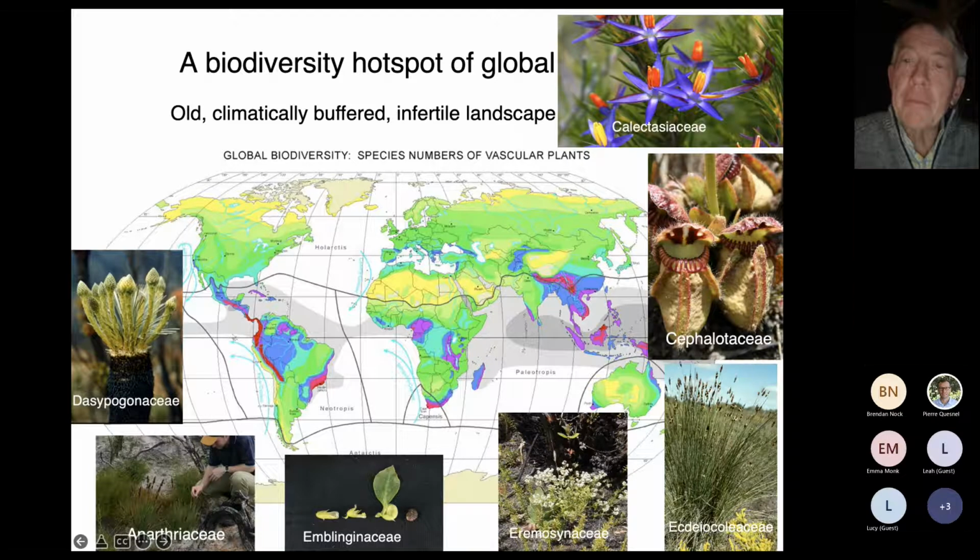The Albany pitcher plant, marvelled by people since it was discovered, is totally unrelated to the tropical pitcher plant, and what we believe is a 60-million-year-old survivor of the once great rainforests that were over much of the southwest area. And the other plants that you see in this image are all plants that have deep time stories. And one of those is the plant that you see over here on the left.